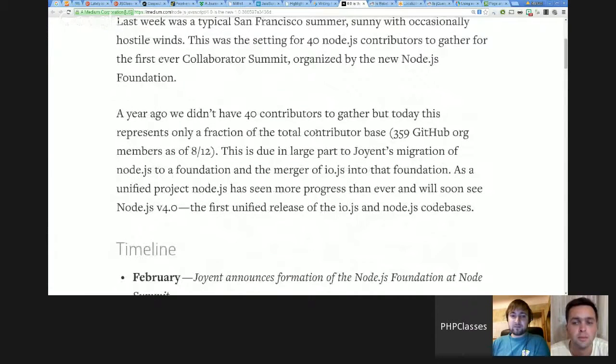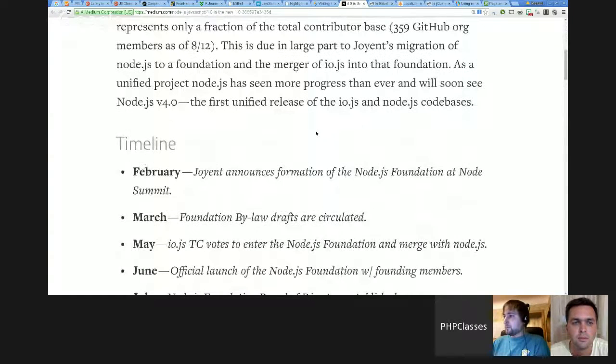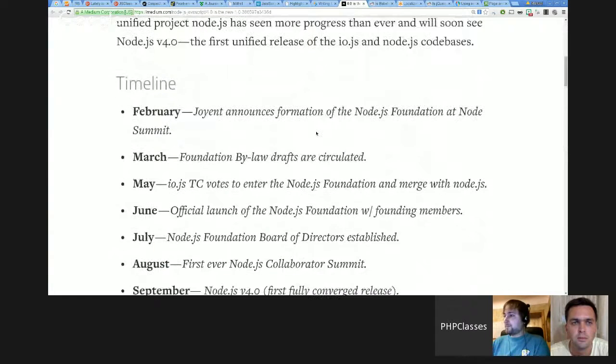I suppose io.js is being called Node.js 2.0, I think.